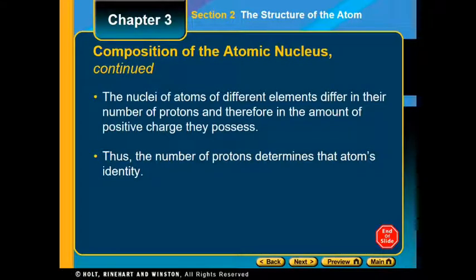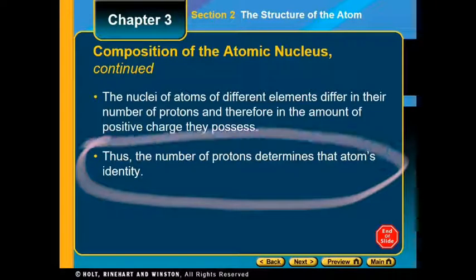The nuclei of atoms of different elements will be different based on number of protons, and their positive charges are going to change. I'm looking at my periodic table right now finding the atomic number. More than likely that's going to be the whole number above your element symbol. Sodium has an atomic number of 11, that means 11 protons. Carbon has 6 protons. Neon has 10 protons. The number of protons will determine an atom's identity. If you're looking on the periodic table, we call that the atomic number. The atomic number is what determines an atom's identity.